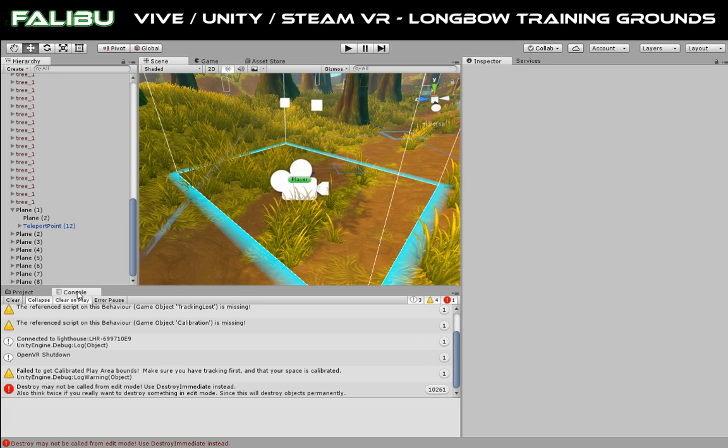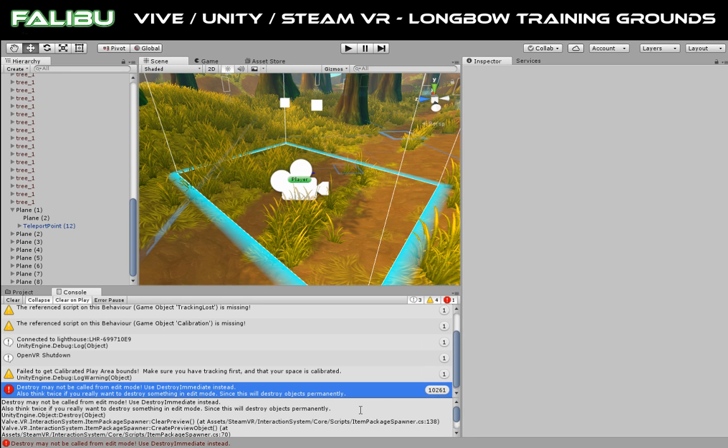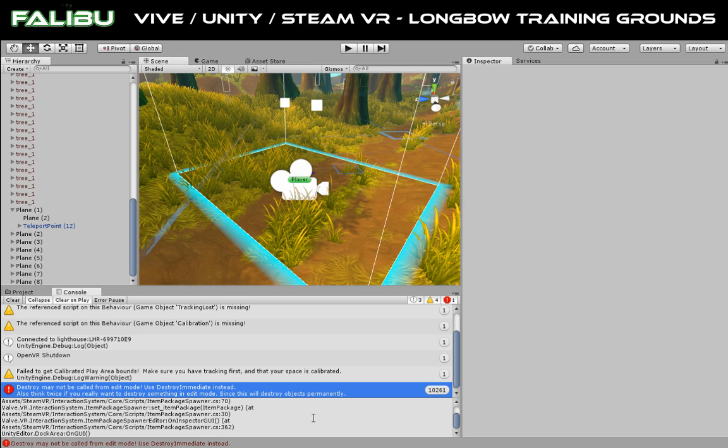Okay, we check our console. Let me click on this because we got 10,000 of these. Okay, it's in the item package spawner. Oh, no. Where is it at? I believe it's in the item package spawner script.